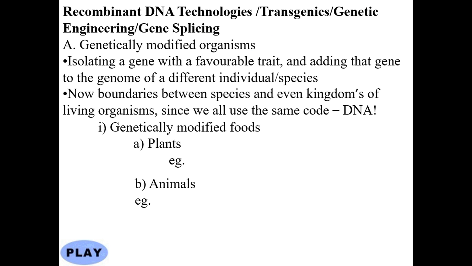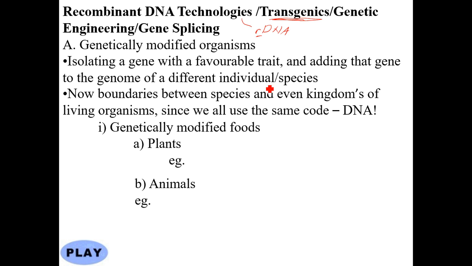This is a big one for Science 30. In your textbook, I believe they use this terminology here, though it goes by a bunch of different names. I prefer the first one, recombinant DNA technology, or rDNA. The R for recombinant means you're recombining or joining together the DNA coming from two different individuals. Those could be two different humans, members of the same population, the same species. They could also be from different species. They can even be from completely different kingdoms.